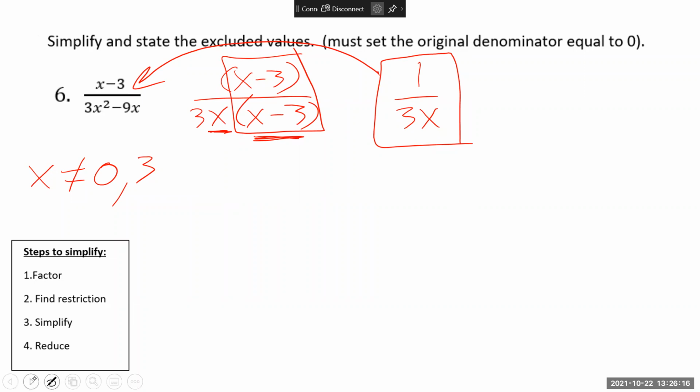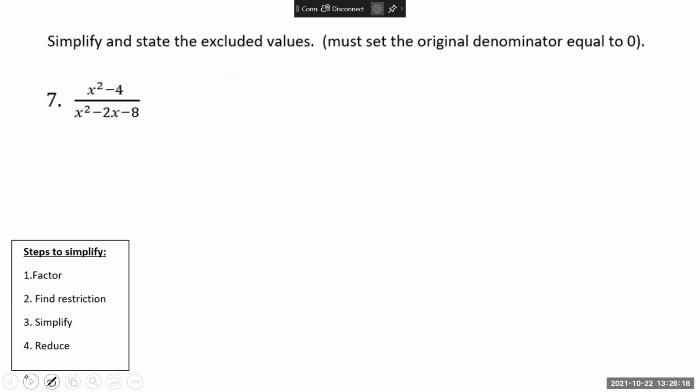Let's do another one. This, if you turn the page and look at number 7, this is the core of what we're doing today. This is the main idea. I have a polynomial on the top and a polynomial on the bottom. I can factor both of them. Now, you guys, a lot of this unit, I'm going to be factoring them quickly. If you are having trouble factoring, come and talk to me. Come in during lunch, come in after school, get help with factoring because it's going to keep coming up. We're going to do it a ton.